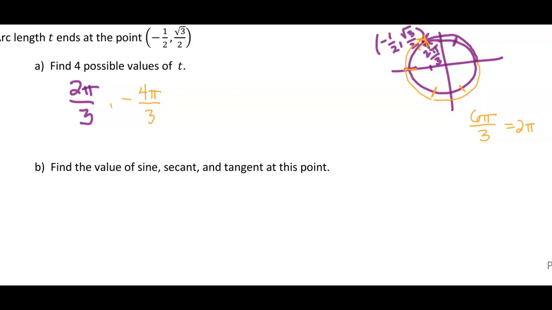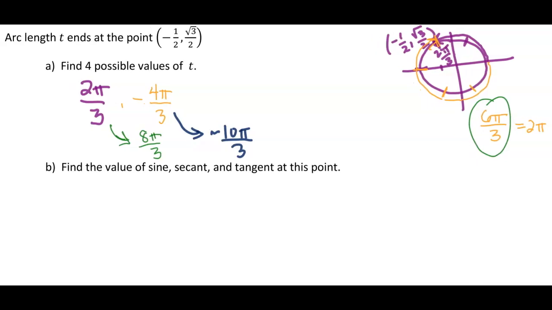We can just continue full laps around in either direction. So from 2 pi over 3, if I go another full lap, that's another 6 pi over 3. So we're just adding 6 pi over 3 at that point. 2 pi over 3 plus 6 pi over 3 is an 8 pi over 3. That's 3 answers. That would be great right there. You could also continue going negative. So you could go negative 4 pi over 3 minus 6 pi over 3 would be a negative 10 pi over 3. So any of that would be excellent. And I did say 4. I was thinking 3 from earlier, but there are your 4 values.